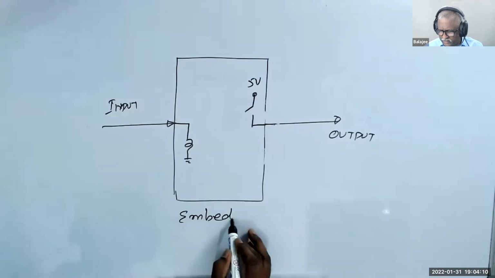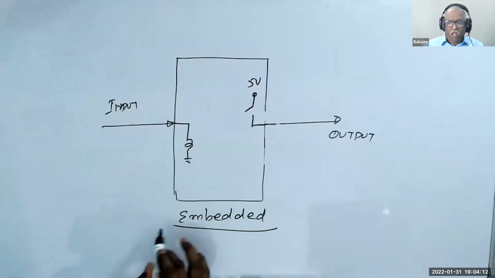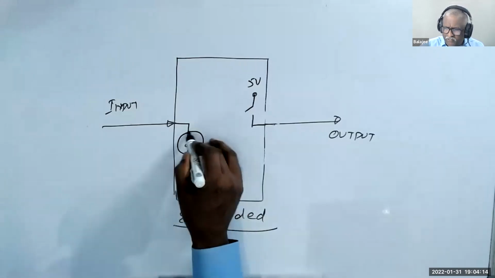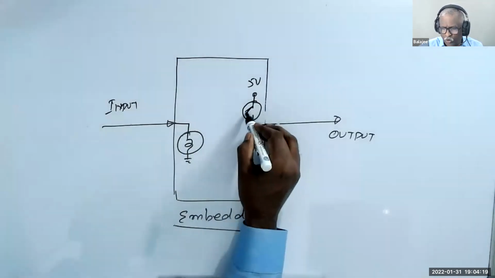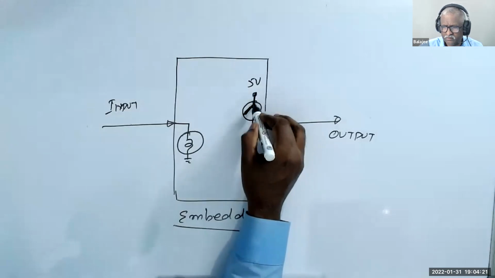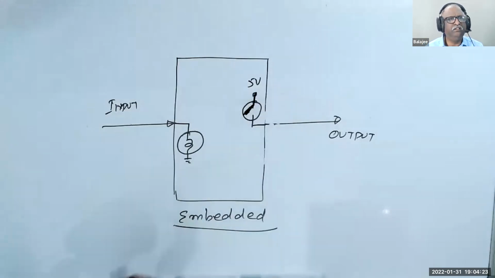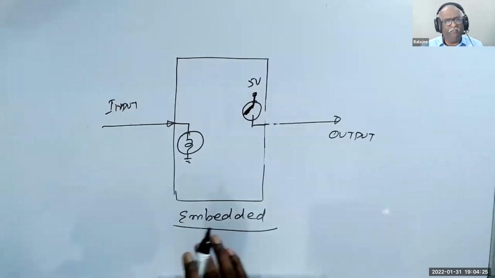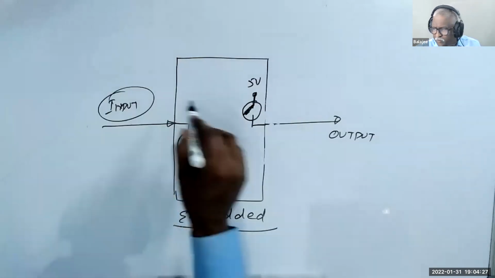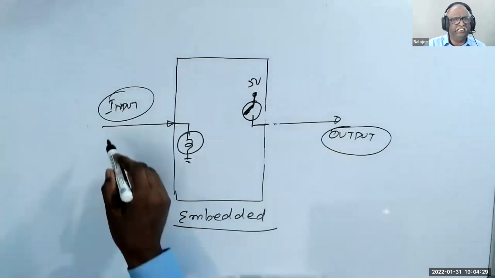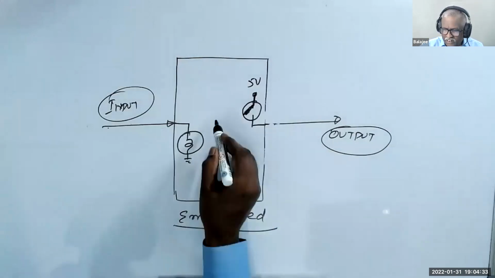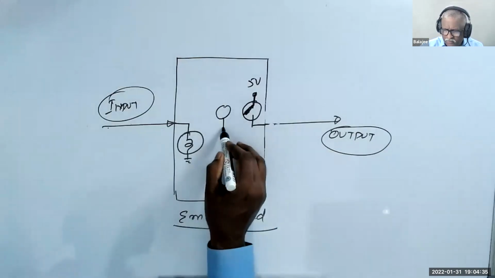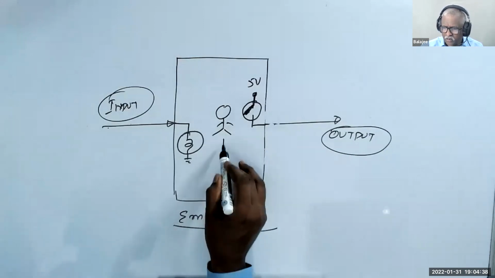The beauty of this is there is no link between input and output. Am I right? There's no link. Can you believe it? We have discussed electronics as the relation between input and output. If you change input, output will change. But there is no connection between them. In between, you have a computer.